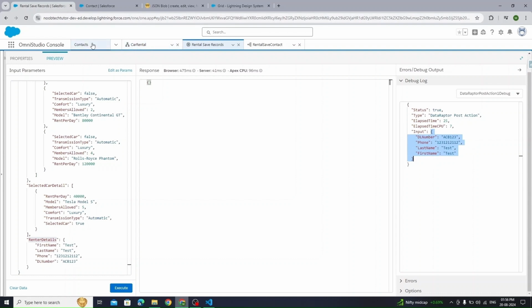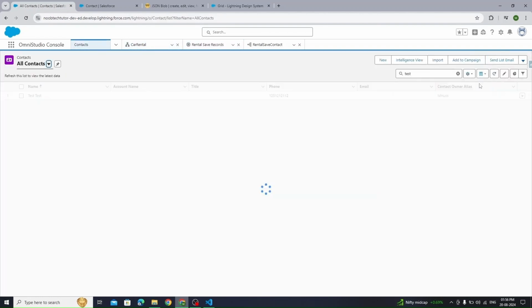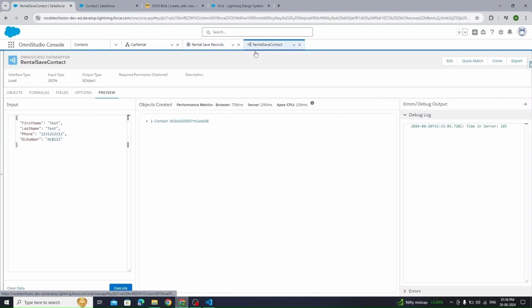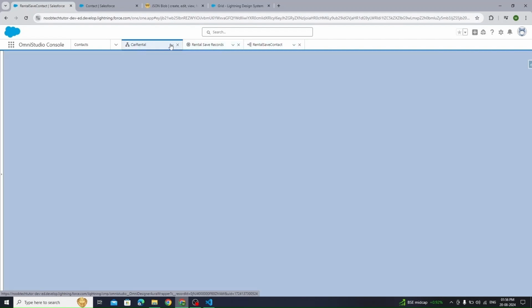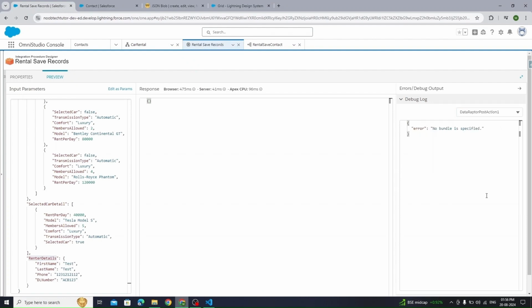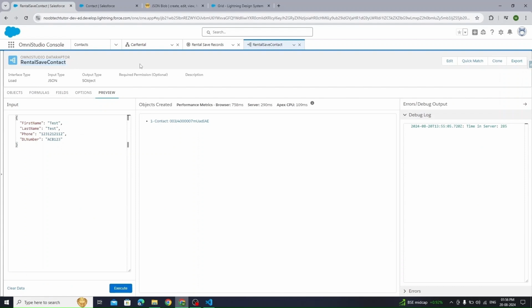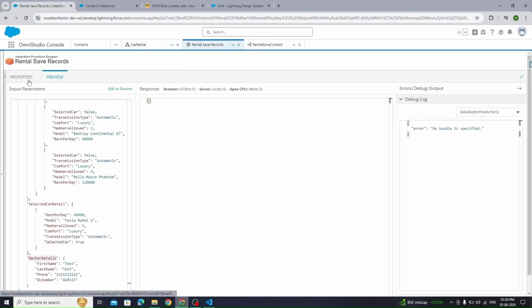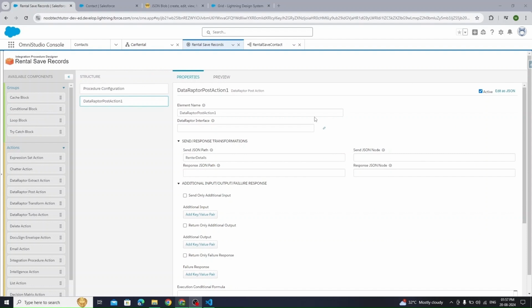And if we go to contact again, there will be 2 instead of 1 now. Let's see if it got created or not. So, in DataRaptor, no bundle is specified. Okay, the reason is because we haven't configured the DataRaptor name in the DataRaptor interface.